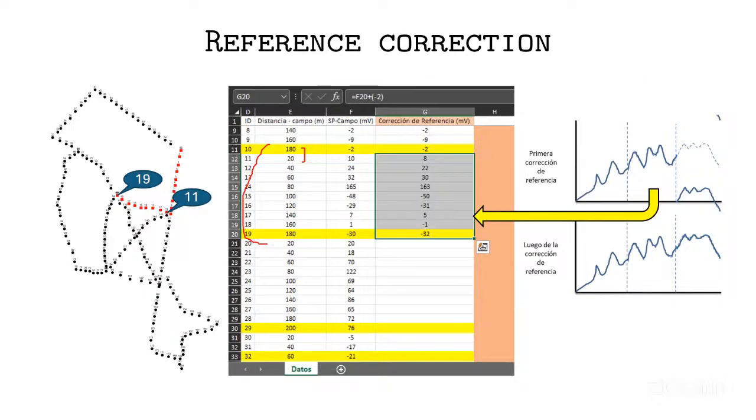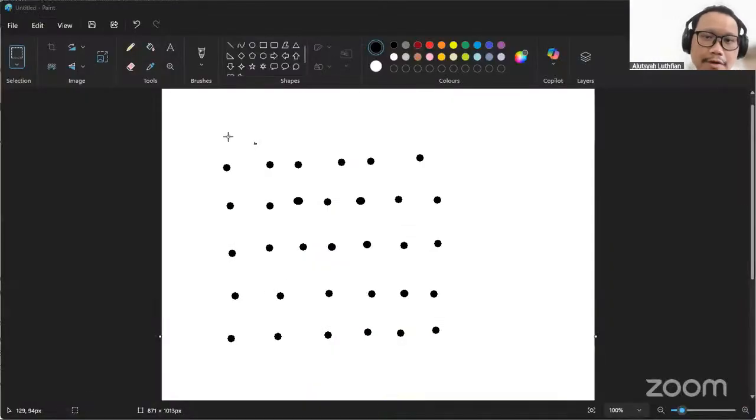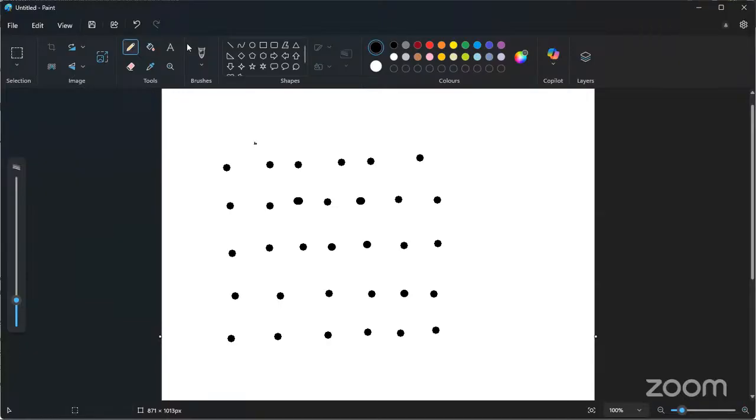He wants to show you his screen. Yeah. So I'm thinking about doing SP in this kind of setting. If the SP is in a grid setting like this, is it better to use a fixed base or a leapfrog one? I'm thinking more of a leapfrog one, but I'm not really sure.